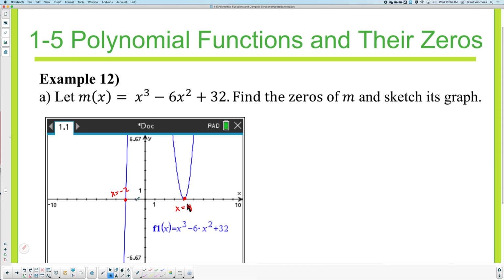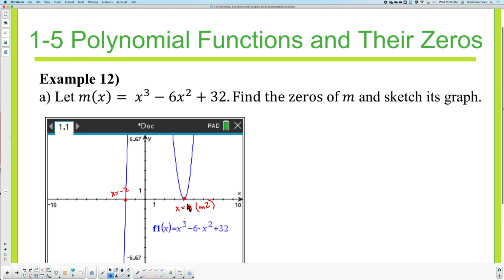So if you were going to write the equation, we know this is an M2. I know it's M2, not M4 or M6. How do I know it's an M2? Because it bounces, as opposed to a different even number. What's the degree of the original function? 3. The degree is 3, so the multiplicities have to add up to 3. That's why I know it can't be a 4 or 6.